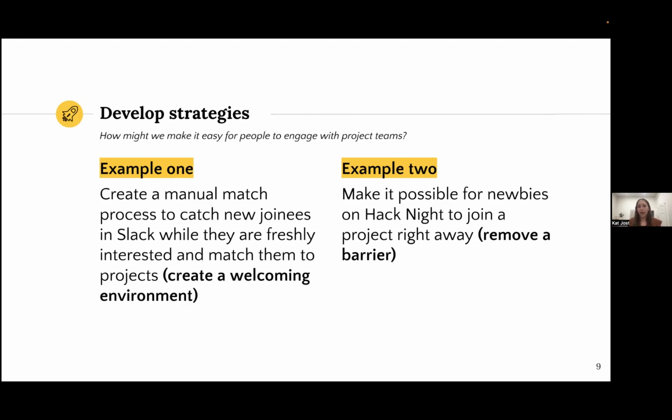And then also on Hack Nights, we make it really easy for newbies to come and start working on a project right away, because we'll offer them pizza, talk about the projects, and then let them walk into rooms where project teams are currently meeting and sit in and see how it's done and also participate if they like. So you'll see that the two pieces of text here in bold are tying back to those tips for inclusive engagement: creating a welcoming environment and removing barriers to engagement.